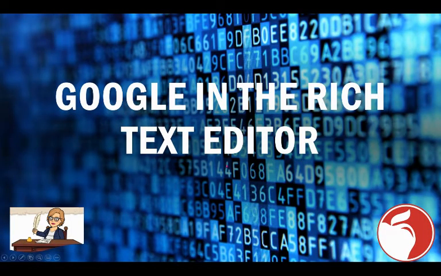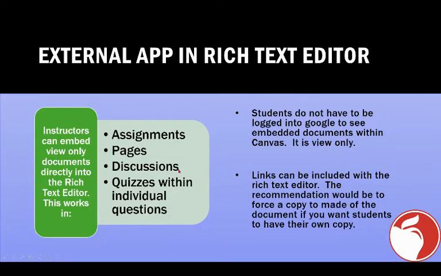So today we're going to look at Google in the rich text editor. It is also an external app that you use inside of the rich text editor. Instructors can embed view-only documents directly into the rich text editor, and this works in assignments, pages, discussions, and quizzes. Students do not have to be logged into Google to see embedded documents with Canvas. It is a view-only document.